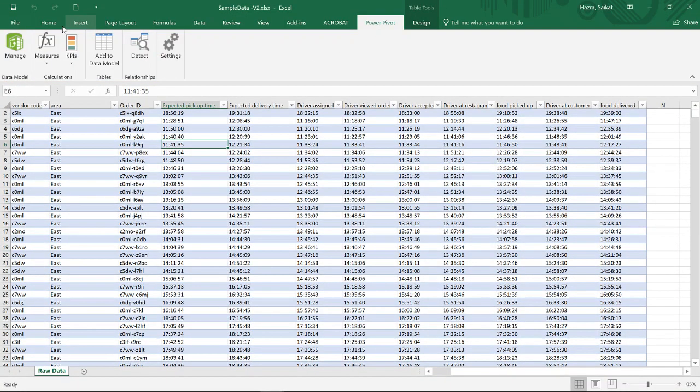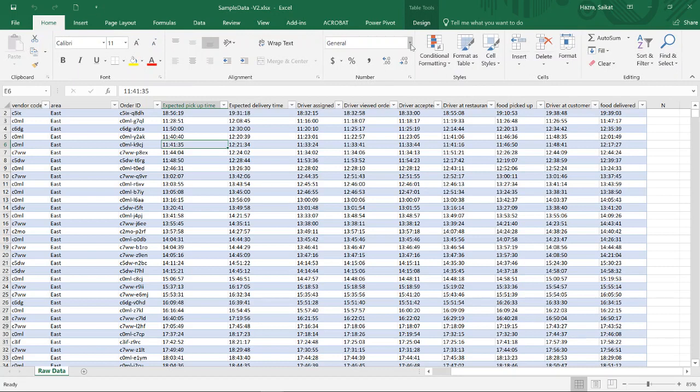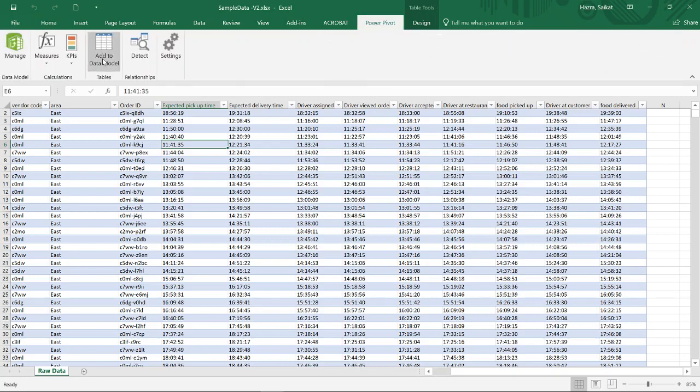This is normal Excel, correct? When you add Power Pivot to Office 2016, you will get another tab for Power Pivot. When you click on this, you will get all these features. If the data is already present in that Excel workbook and you want to load that to the Power Pivot data model, just click on this. Or else, other fields or other tables which you can load, I will show you quickly.